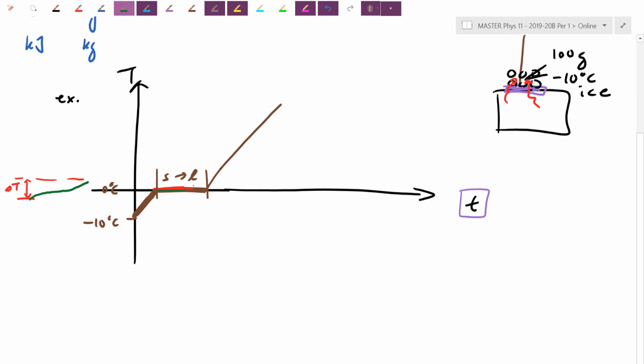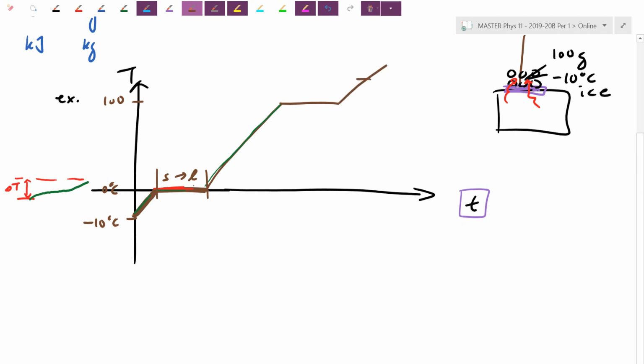Note that the slope is a constant slope. But we're going to see with our specific heats, the slopes here as solid is different from liquid. So you do need to be really careful what state of matter it is. At 100, we get the other special temperature for water, plateaus again, and then it levels off.